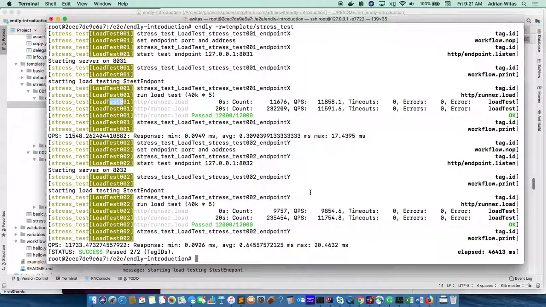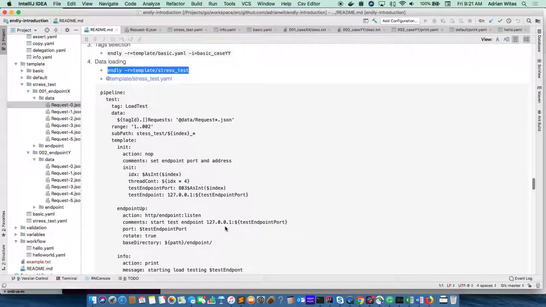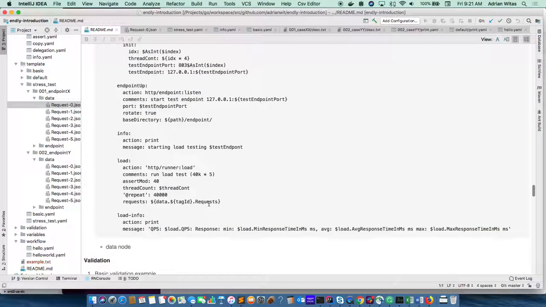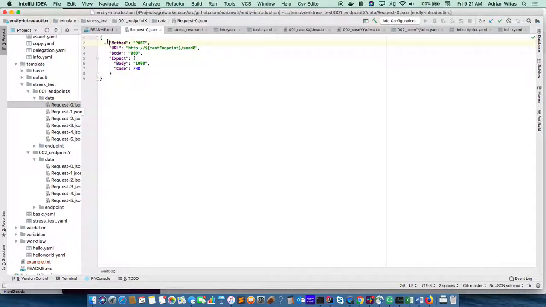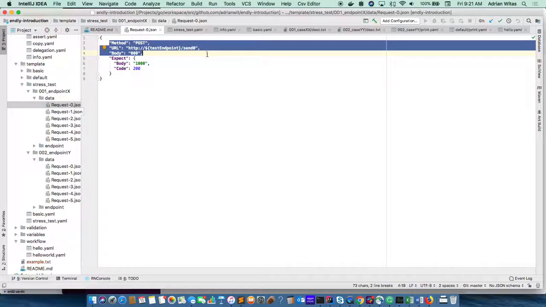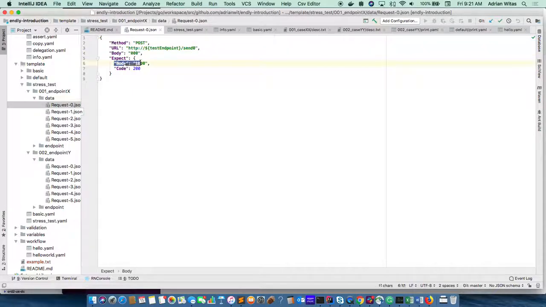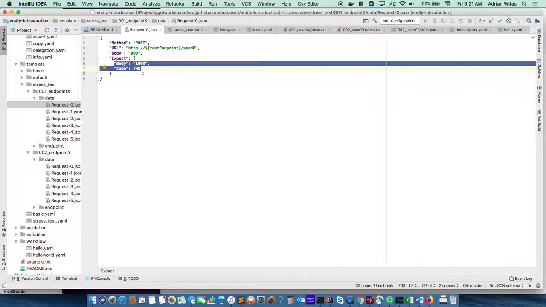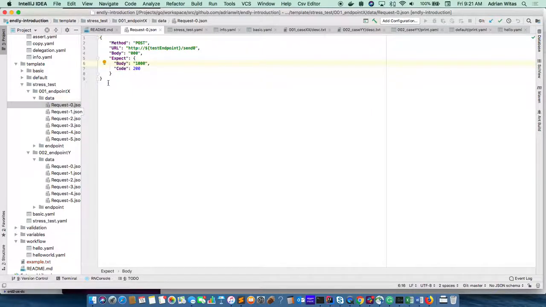Cool, and I'm done. So that's another example. And again, I did a lot of validation here. So we've seen a certain validation here. If you look more closely in the request, so this is my request that has been sent as a part of load testing, and this is what I specified as expected data that needs to be validated for me.